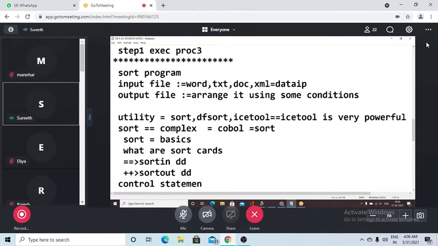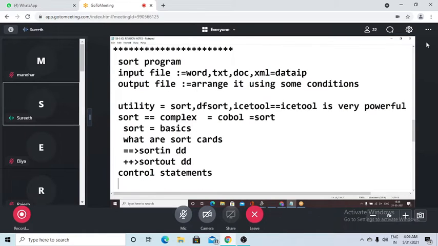Using these, you control the input, how it is working, and what output you want.